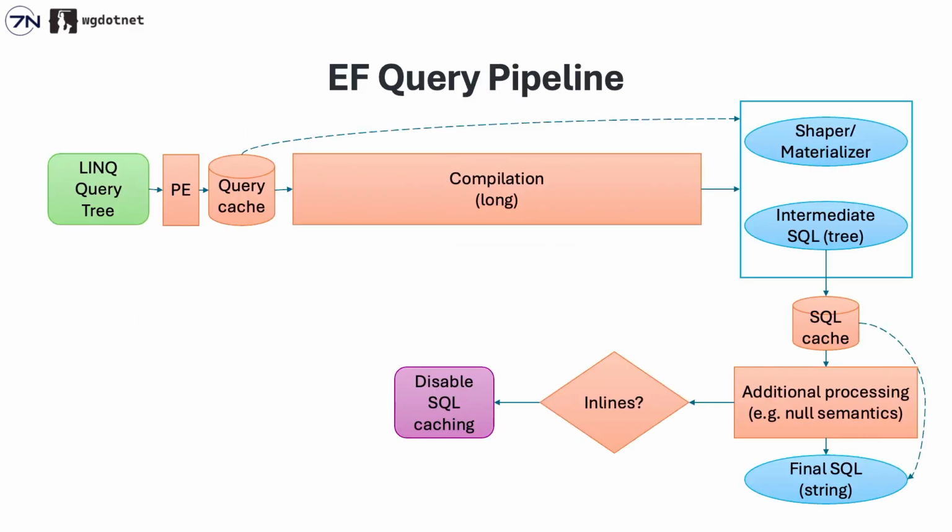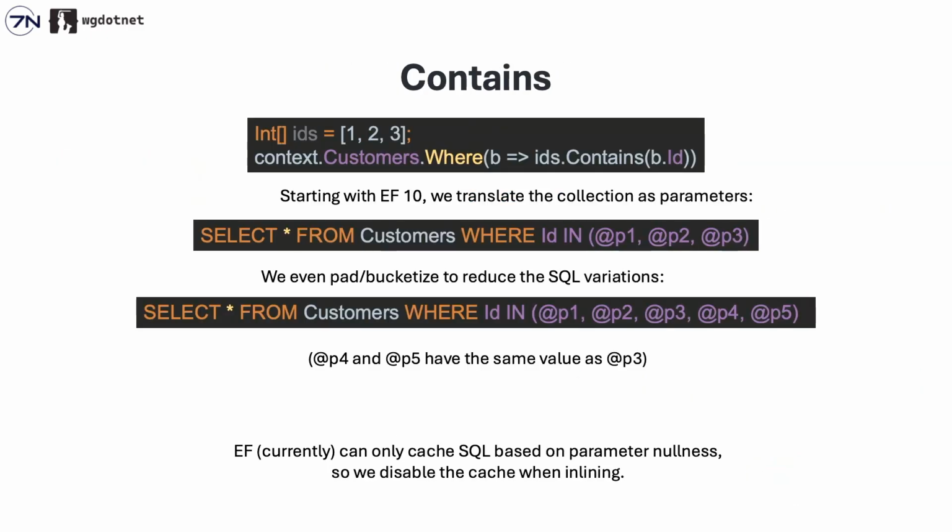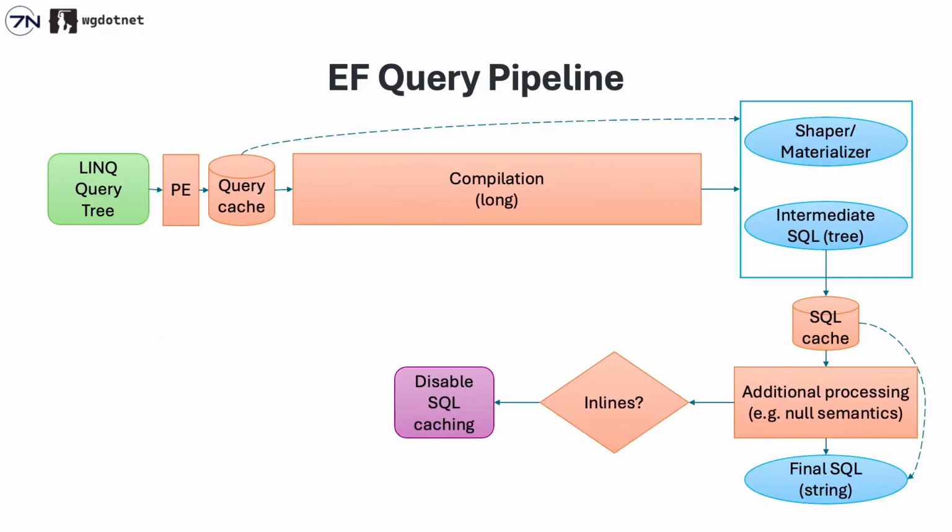Now, we could make a caching mechanism that works with array cardinality and all that. We didn't do that, at least not yet. What we instead did was that if in this part of the query pipeline we decide that we want to do something else, that goes beyond just looking at the nullness, then we have an option of disabling SQL caching, and at that point, it's legal to look at the parameters and to do whatever we want. So we basically did an escape hatch.